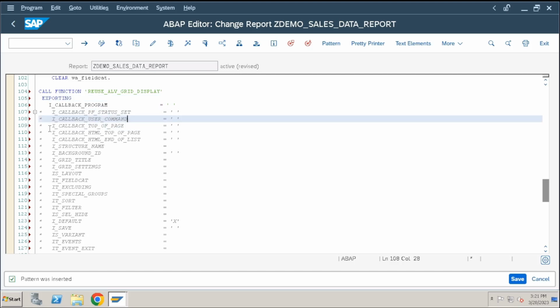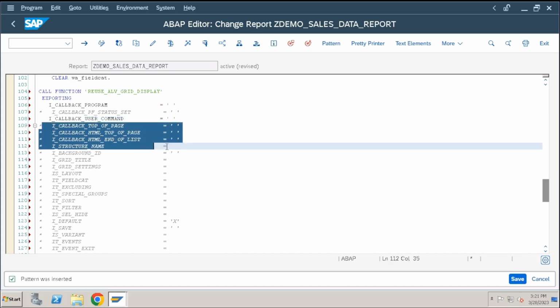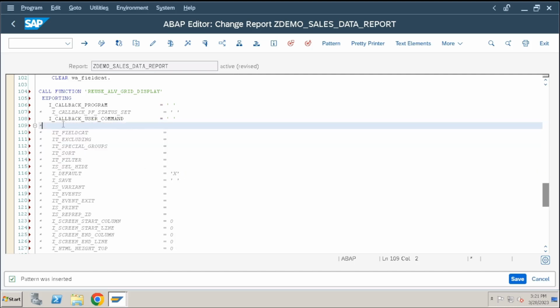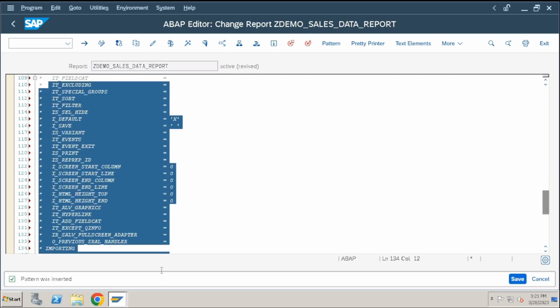User command, I'll keep this enabled. Structure is not required. We need the field catalog. I'm going to delete the rest.